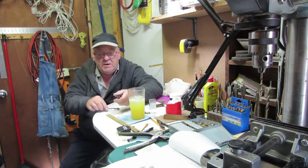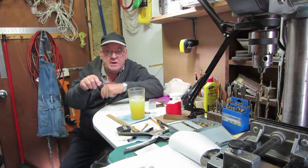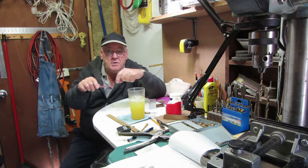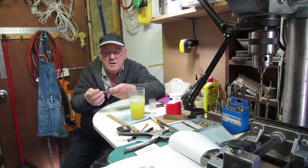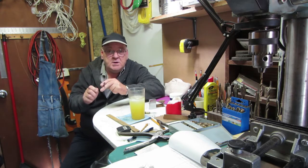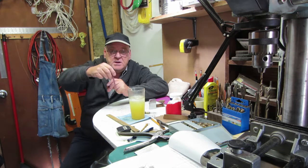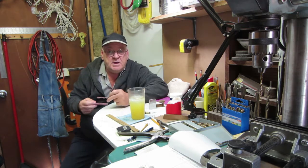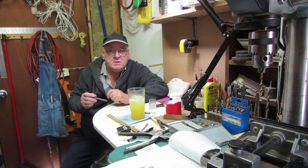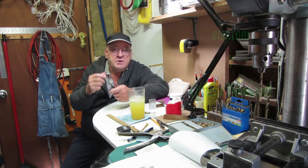Or even if you want, you can take the blank while it's still flat and drill your hole in, and then do your carving. Your hole will already be in it from the very beginning. You won't have to worry about coming in on a round surface, because sometimes the drill bit will want to twist as it goes in, and your hole will be off center, and then after you've done all that work, you'll be saying some bad words, so you don't want that to happen. So maybe just do it on the flats, drill your hole, then do your carving.